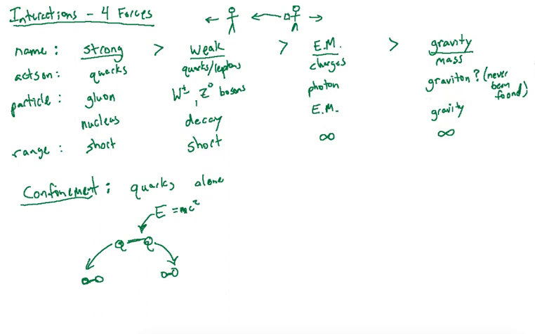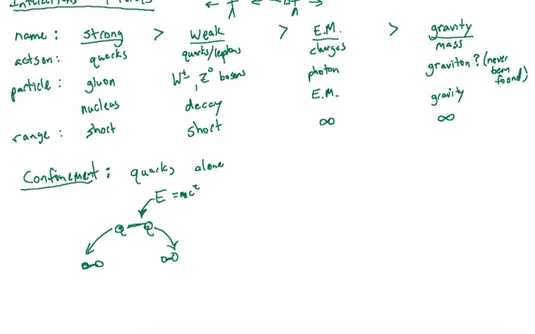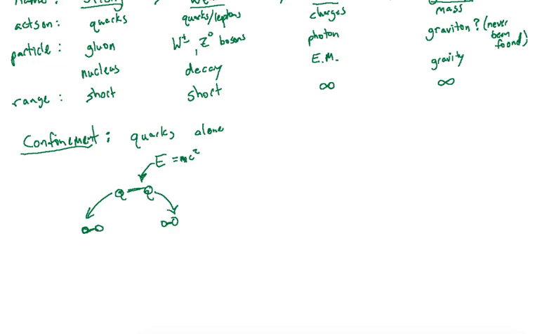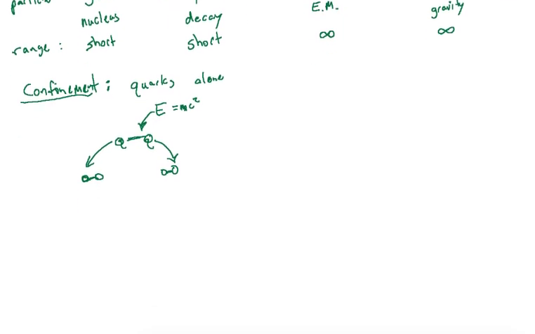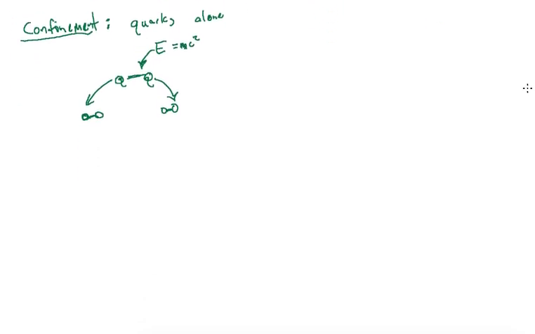And so that's an important thing you need to remember: if you try and split quarks, you may split them, but you create two new ones in the process, and you still always end up with pairs of quarks and never an individual quark.